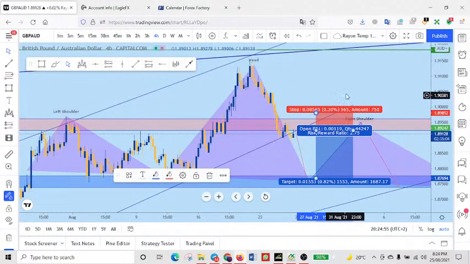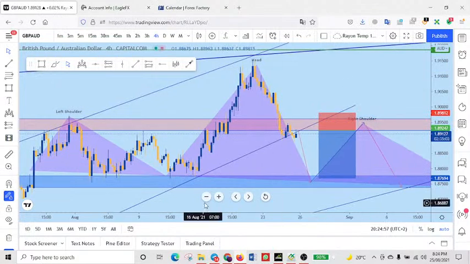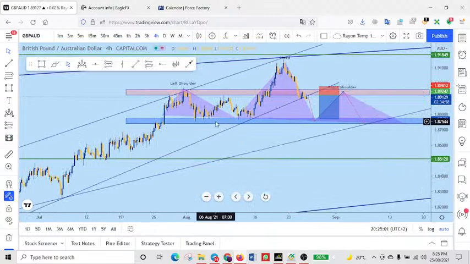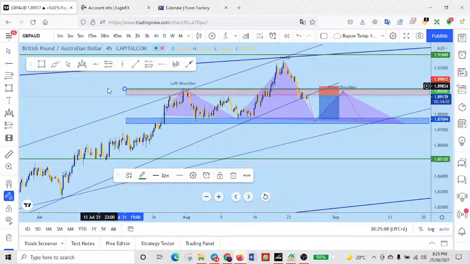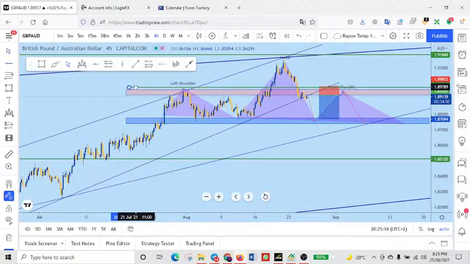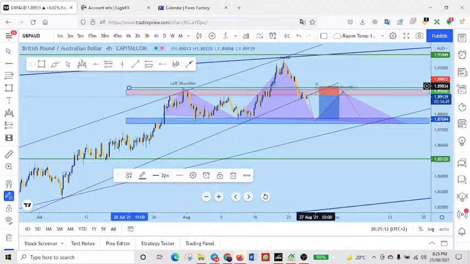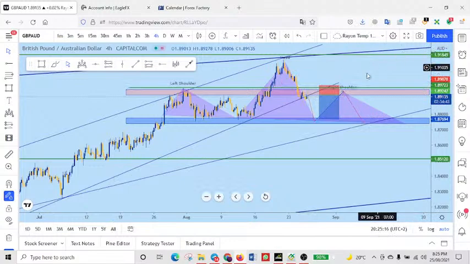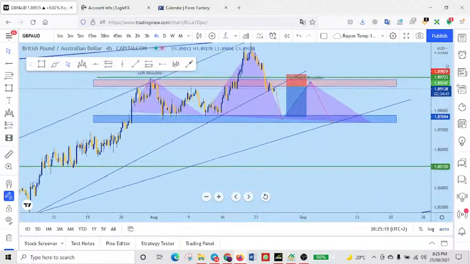You see, that's your risk. Then your stop loss. You make sure that the stop loss is going to be a little bit above this high. Let me just do this. Yes, somewhere there. A little bit above this high. Give just a little bit of breathing space and be above this high. So now this is going to be our target.